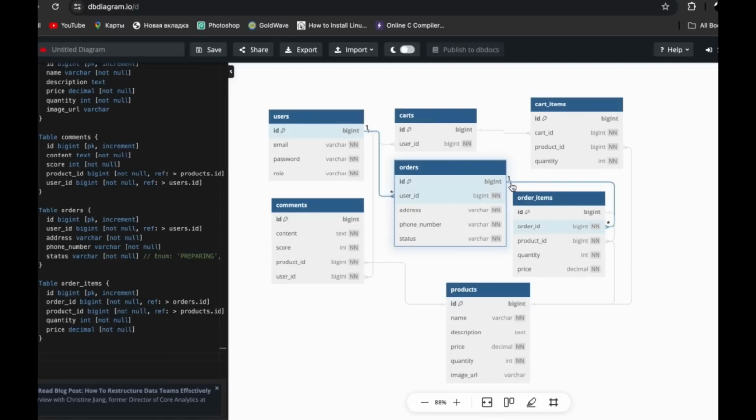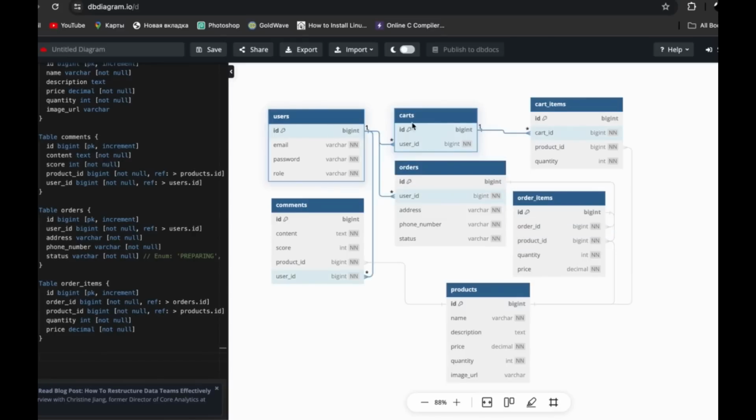and a one-to-many relationship with order items, which means that orders can have multiple order items. The same thing actually with carts. One cart can have a lot of cart items, and all these cart items point to a product. For example, if we create one product, we can create a lot of order items with that product.